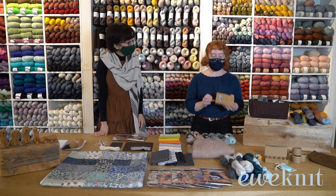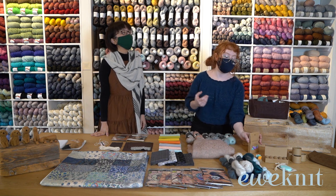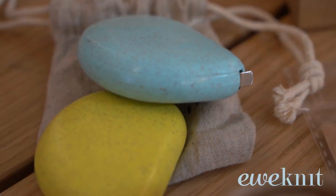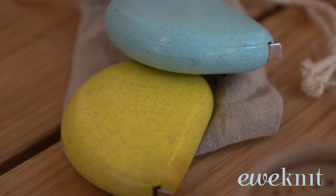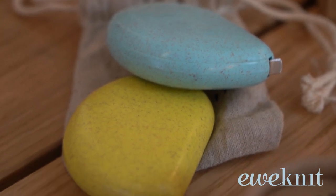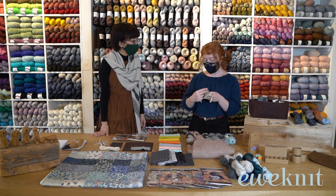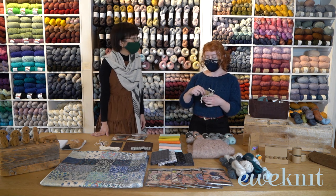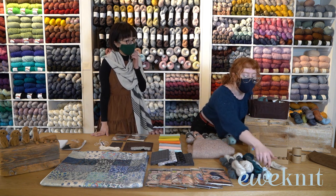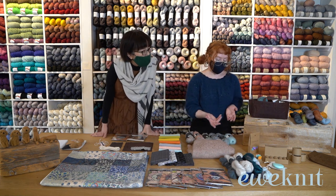It is. I really like them because they're really dedicated to being as environmentally friendly as possible. For instance, these cute little, they almost look like pebbles, tape measures, but all of the plastic is actually made like plant-based recycled plastic. It actually says exactly what it is in here. So it's 100% fermented plant starch. And if you go to their site, you can see all the different ways they're conscious about being friendly to the environment. And it's beautiful too. And all their packaging is all cardboard.